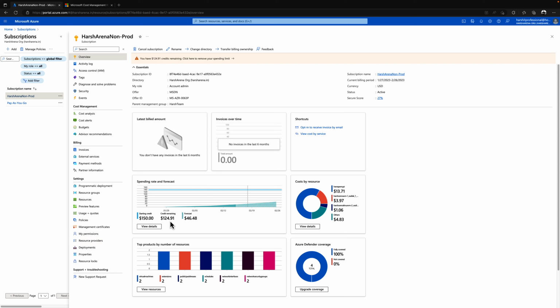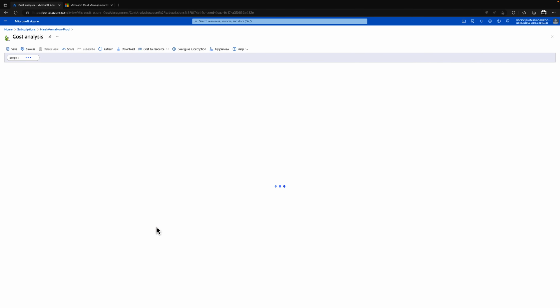By the end of this month, or whatever billing cycle I am currently using, my forecast is going to be $46.48. If you'd like to see more details in terms of spending rate, just click on view detail. I think this would be a good way to start.